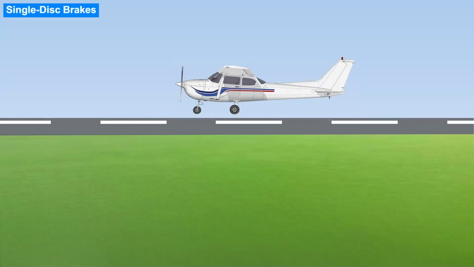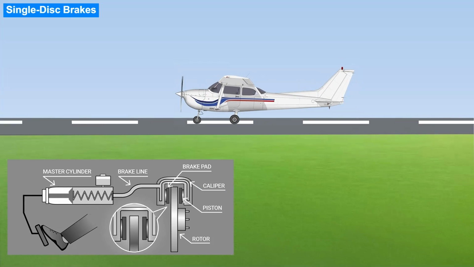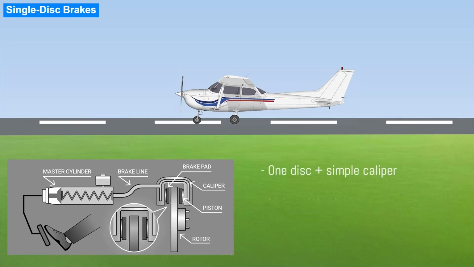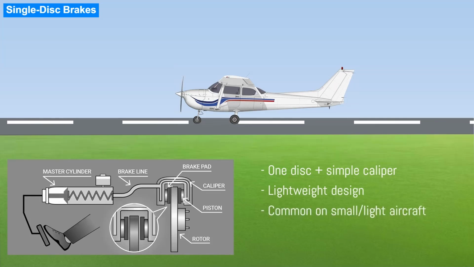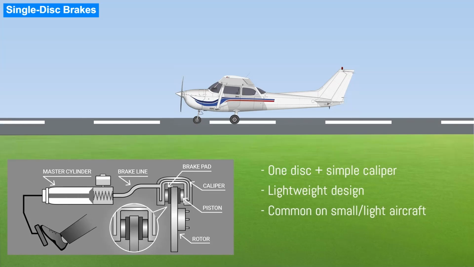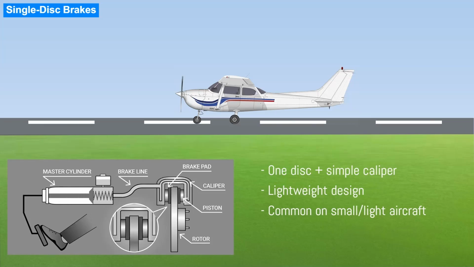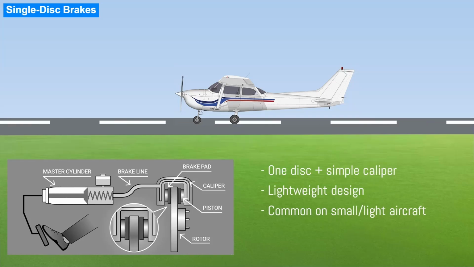Single disc brakes are commonly used on small, lightweight aircraft. A single disc is bolted or keyed to each main wheel so it rotates with the wheel. Braking occurs when a fixed caliper mounted on the landing gear axle applies friction to both sides of the rotating disc. Hydraulic pressure moves pistons within the caliper, pushing the brake pads or linings against the disc to slow the wheel. This pressure comes from the master cylinders connected to the rudder pedals, which activate the brakes when the pilot presses the upper portion of the pedals.